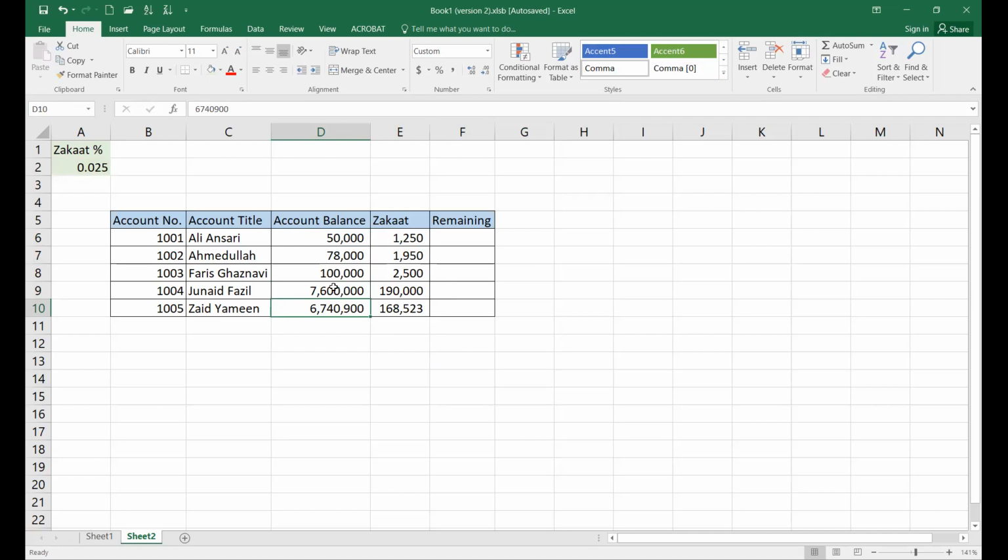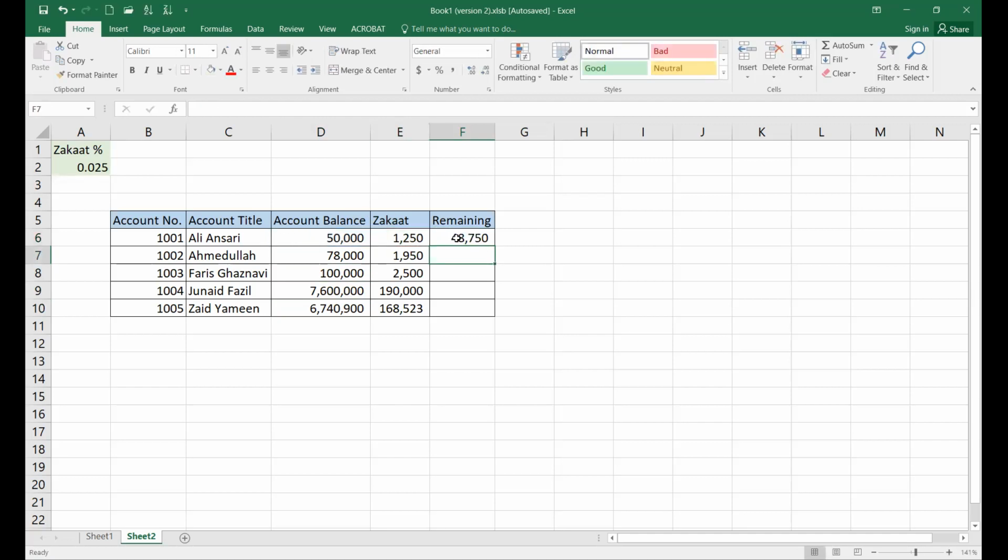How can you find out the remaining balance? By the way, again, remember the difference between formula and function? We are using our own formula exactly, and this is called a formula. We are not using any predefined functions. We are just making our own formula. Now you can see, how will I do it? Equals to this minus this. That's wonderful, Ali. You have told correctly.